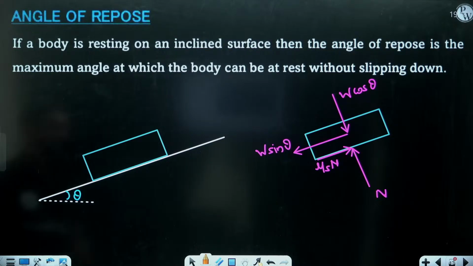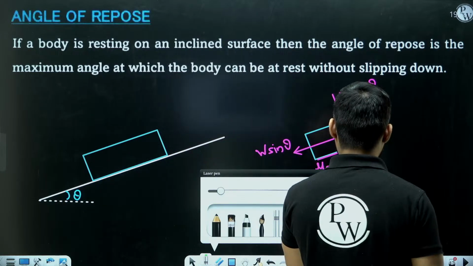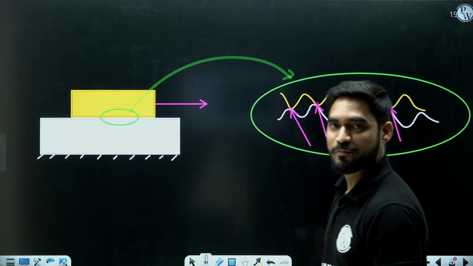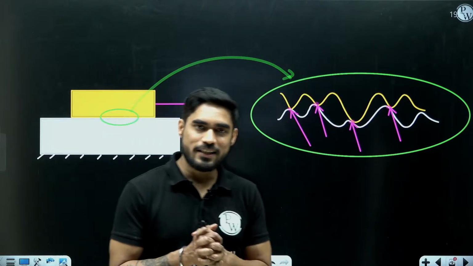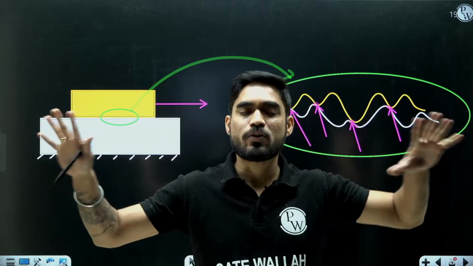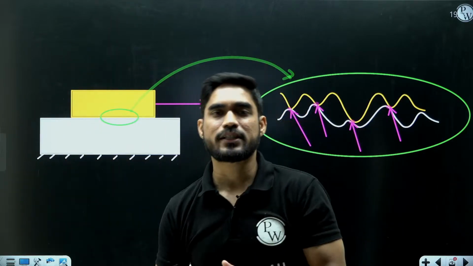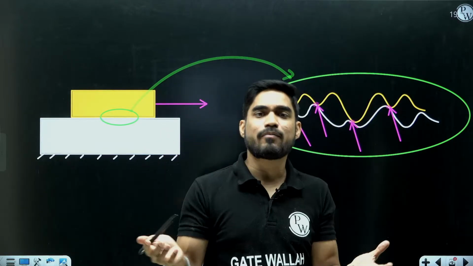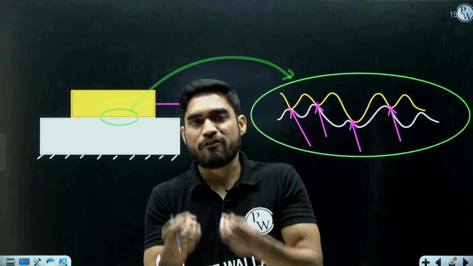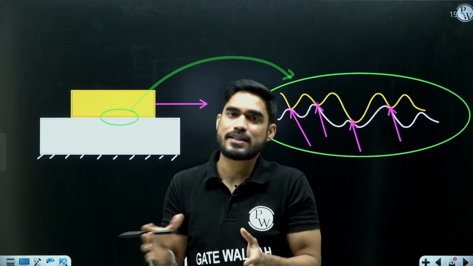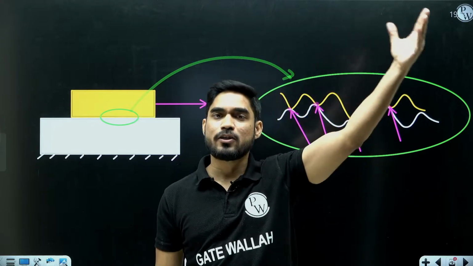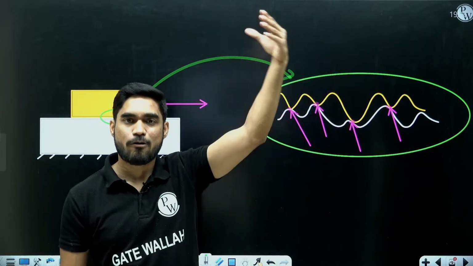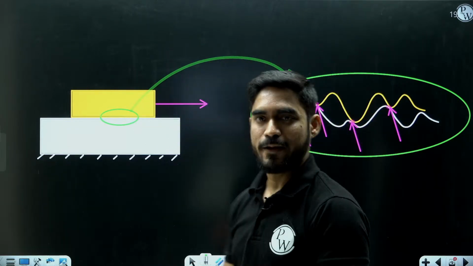Okay. So I hope that your basic concepts related to friction are cleared, because now we will have to solve problems related to friction. So we can divide the problems related to friction into two categories. Problems related to static friction and problems related to kinetic friction. As we are dealing with the statics part of engineering mechanics right now, we will only solve problems related to static friction in this chapter. Now when we move on to the next part of engineering mechanics, that is kinetics, then we will be dealing with problems related to kinetic friction.